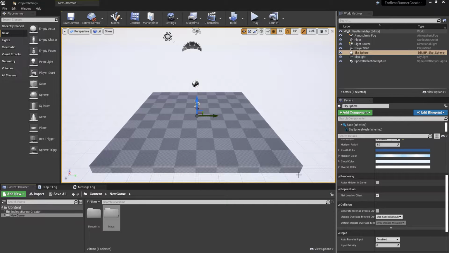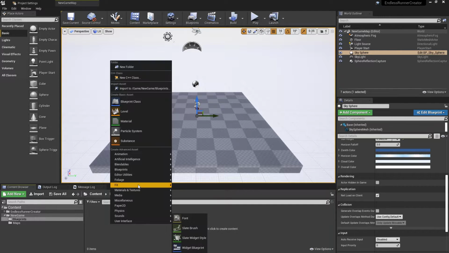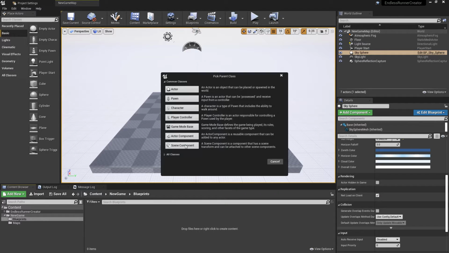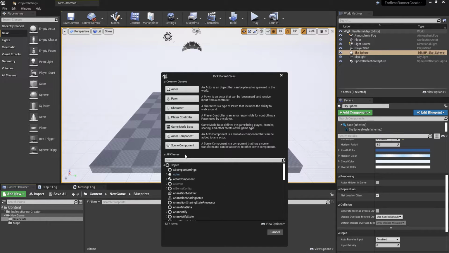Now, one of the first things that we'll need to control the game flow of our level is going to be a new game mode. So we'll create a custom game mode specifically for what we're going to create here. So inside of the blueprints folder, I'm going to right click anywhere and go to the blueprint class option. Now the game mode that we want to use is going to inherit some of the logic that we already have readily available through the plugin. So I'm going to find the game mode game.